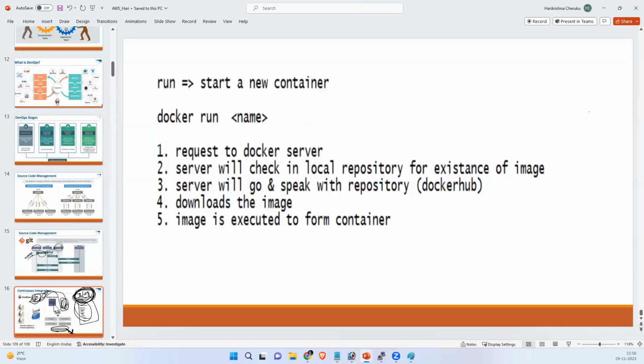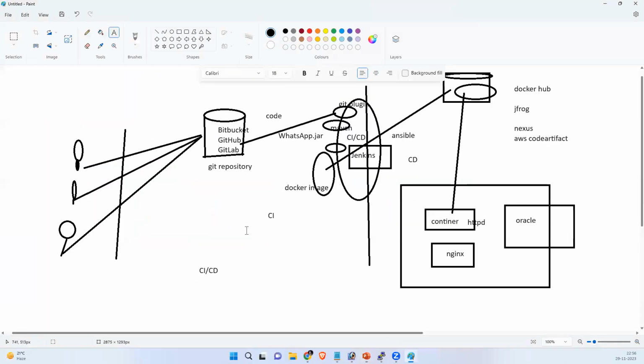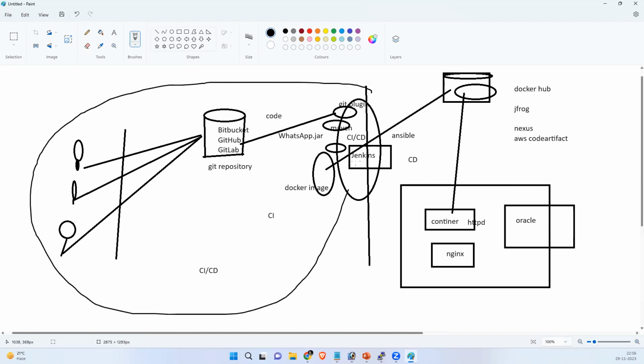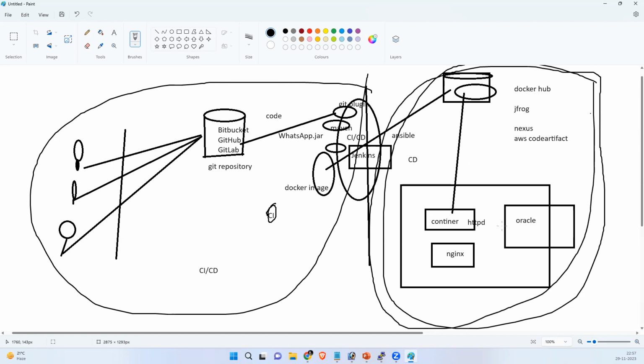Where exactly does the CI concept come into the picture you have drawn in Paint? So this is the CI, and this is the CD.